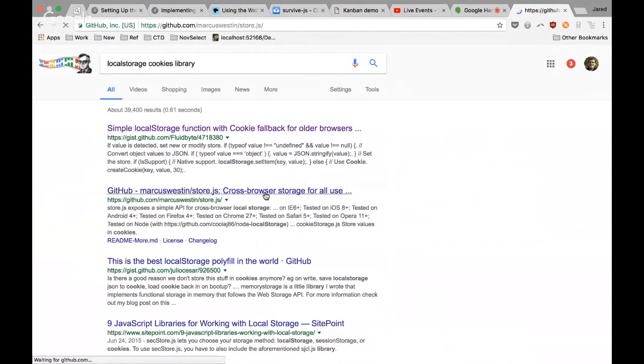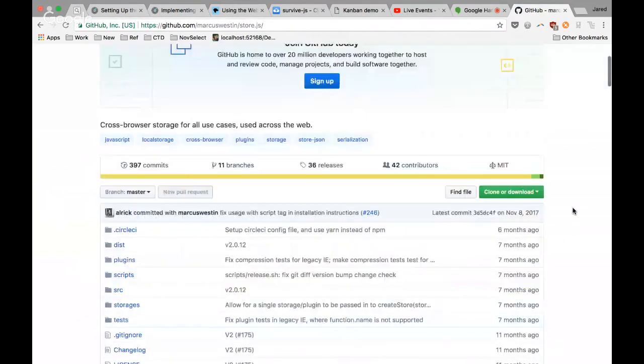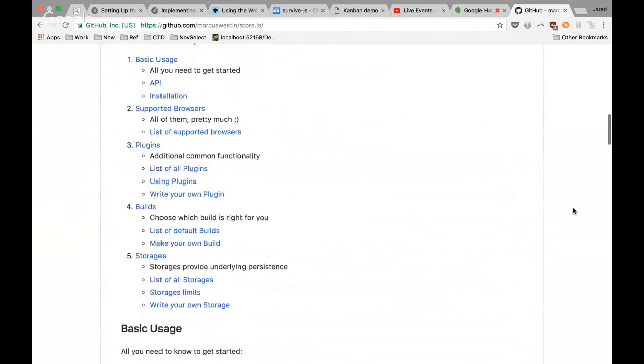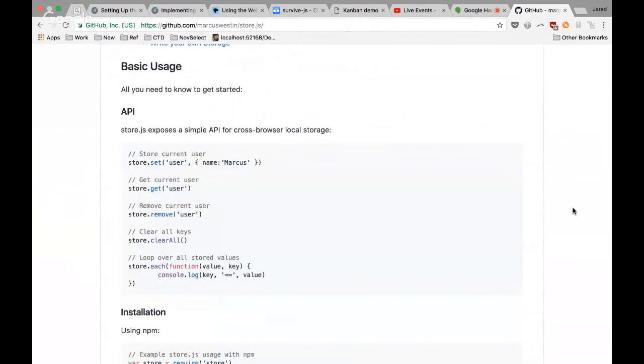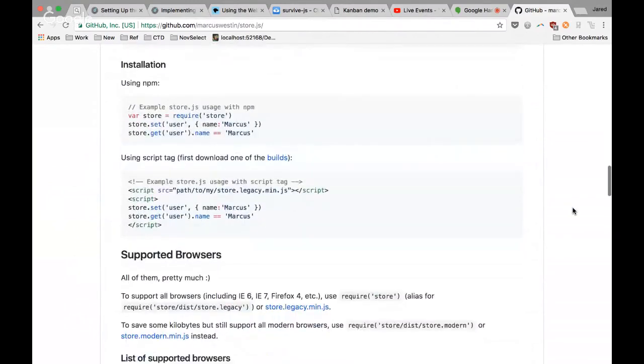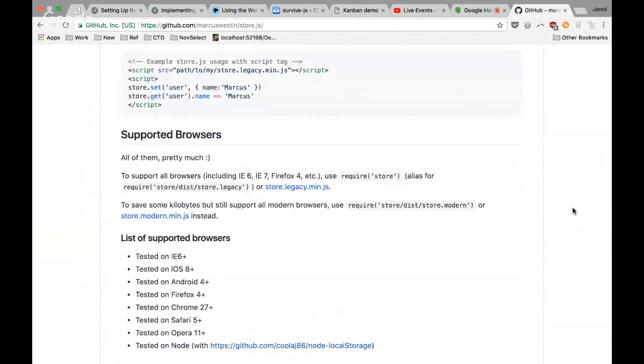So there's a lot of little bits of code that exist, like this one, which is going to try and use something like local storage if possible, and then it's going to fall back to cookies and other harder to manage methods if local storage isn't available. So if you're trying to store something local, there's a lot of different options for you, this just being one of them. Yeah, thank you.